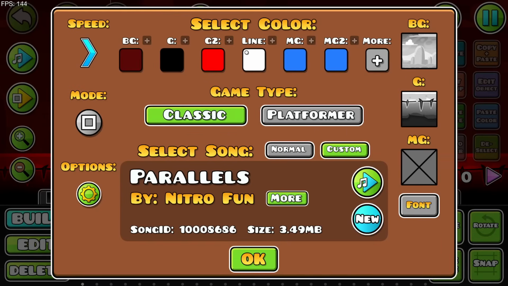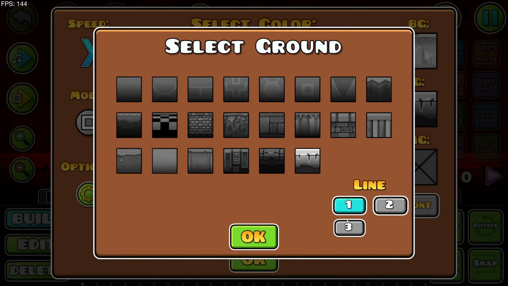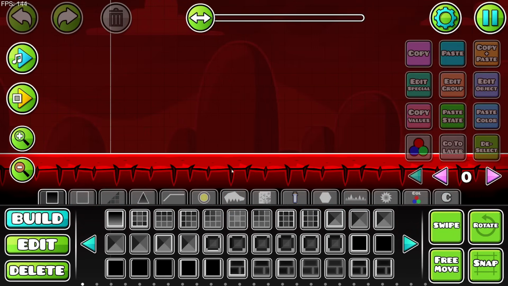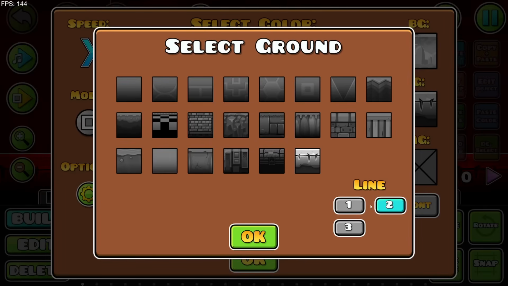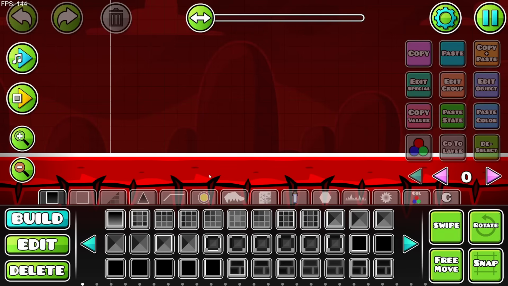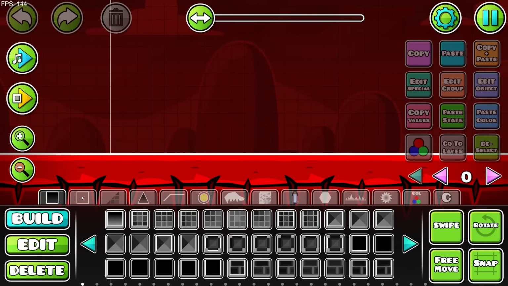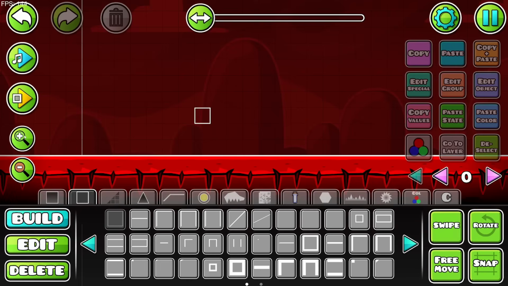I'm also going to go into the ground tab and go to this little line option. Line 2 makes the line a little bit thicker and it doesn't fade off at the sides anymore. And line 3 is honestly comically huge. I'm probably not going to go with that one because it's just a bit harder to use, especially when most of the object lines that we're going to be using are much thinner.